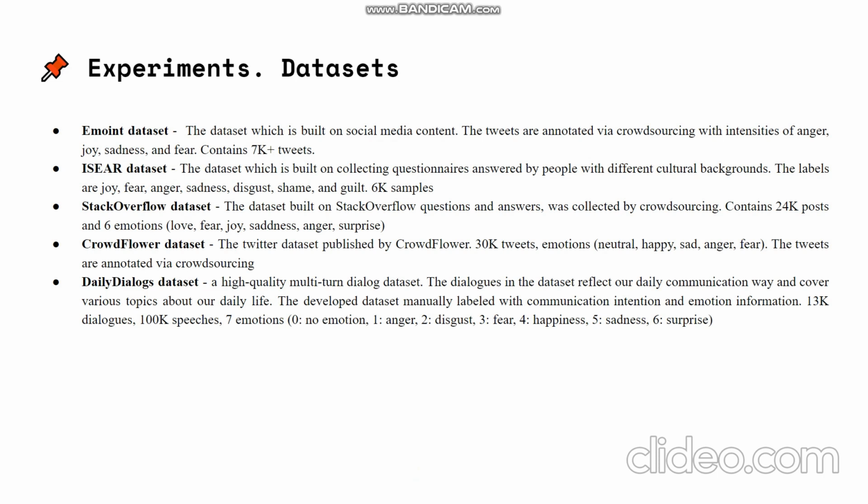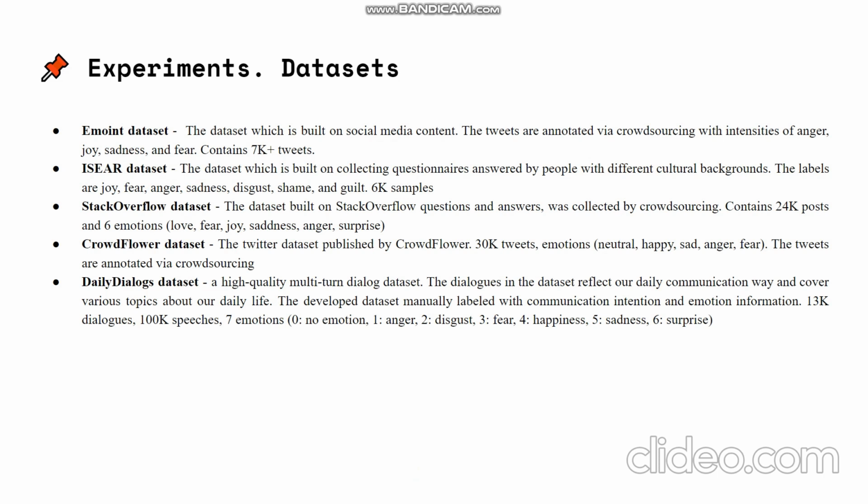Then the next one is datasets. The big issue is to find the appropriate datasets for this task, because we need to clearly understand which neural network works better, and in this way we need to collect more data than just one dataset. So we decided to work with 5 datasets, and these datasets have different data, different labels, and different structure.